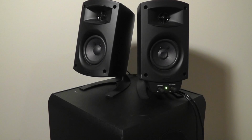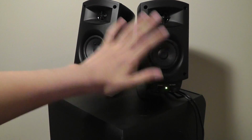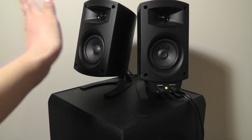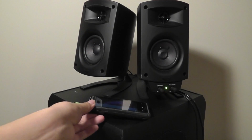Another downside is that I would like to see a net covering these speakers to protect them, but that doesn't come included. So they're kind of easy to damage if you accidentally press your hand against one of these. Something might pop, but still overall, a very nicely designed pair for a home audio theater experience.